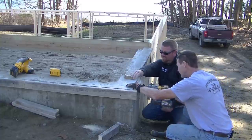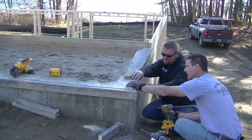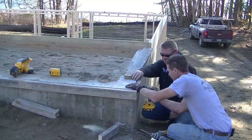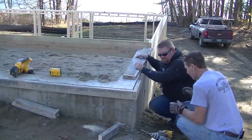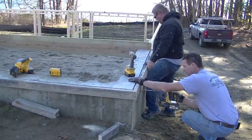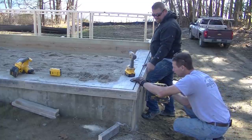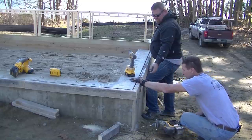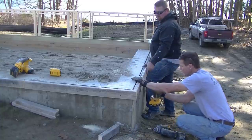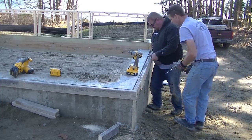You can see how Luke and I are just going around the edges forming this up and how easily it drills in there. That's a three-sixteenths inch bit, and those are blue two-and-a-half inch tapcon screws — you can get those at any big box store or on Amazon. Once we get this finished up you'll see how we put the form on the outside using the laser to set it to grade. Those pressure-treated forms in the back are going to stay and be part of the box sill when they deck the foundation over.